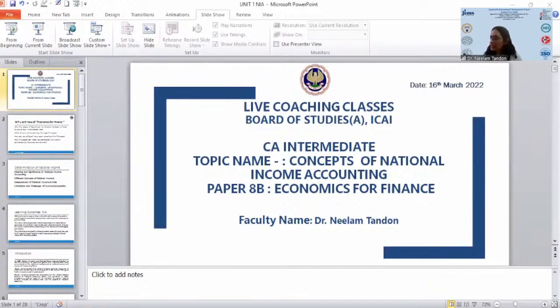So you see MSMEs going for policy measures, the Government of India introducing them. Government has gone for interest subvention for the players because of the COVID cases. Government has brought IBC to take care of firms and bankers. So this is how the bankers were getting affected because of that. So to bring more discipline in the corporate, all these policy measures are based on which sector is doing well, which sector needs more improvisation, where policy matters should support that particular segment, where the inflation is leading to bad impact, and accordingly taking measures. So all these policy measures are taken care of through national income accounting. It gives insights about how the economy is performing.